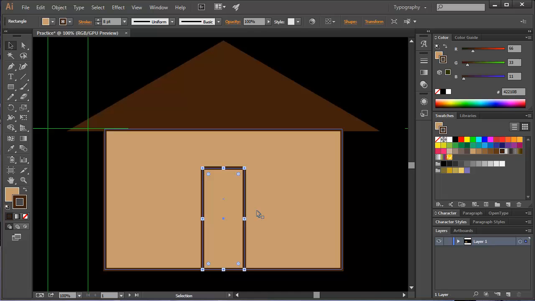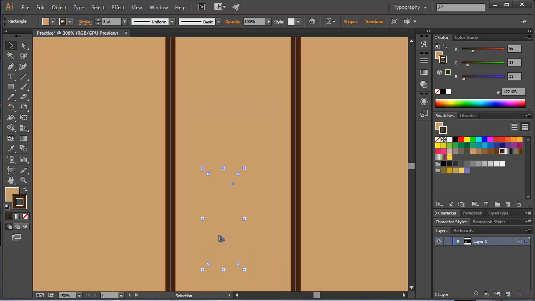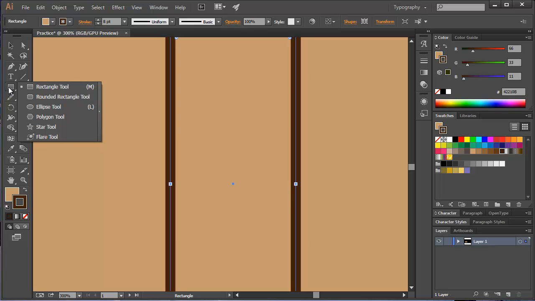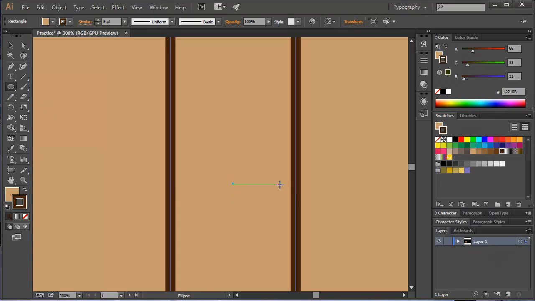Now I need a doorknob on the door, so I'm going to zoom in again using my Alt or Option key, and again I'm going to use my Shapes tool, this time the Ellipse tool, and I'm just going to draw a little circle right here. I'm going to hold Shift to constrain, and it doesn't look like I want it to, but I've got what I need there.